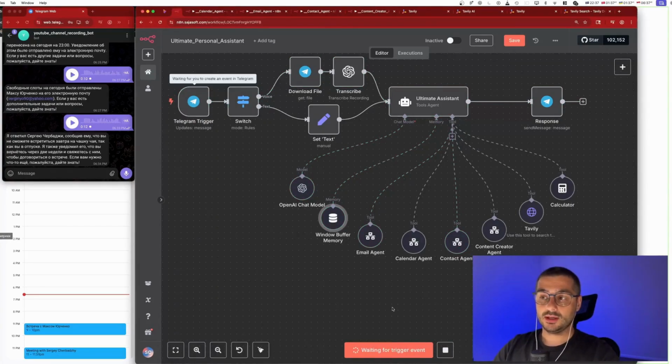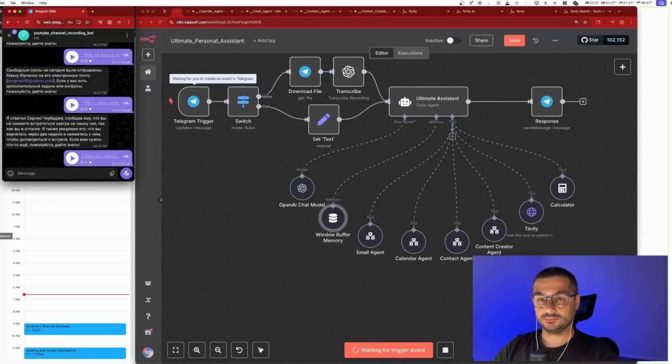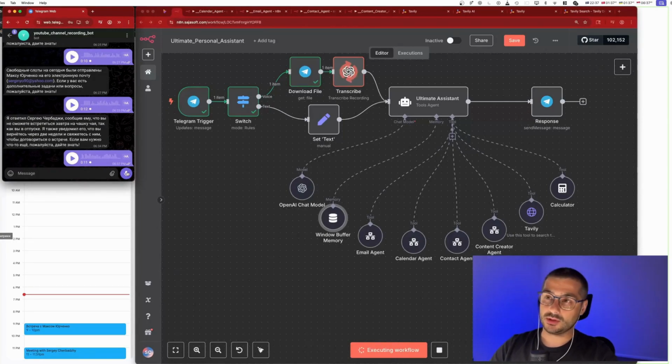Now, another feature I'd like to show you is creating some content, a draft, and preparing a draft email to send. So, for example, let's say, create an article about the Bermuda Triangle. The maximum length is approximately 1,000 characters, and create a new draft to send to Sergey Chabadze. Here it's important to clearly state the first and last name so it doesn't get distorted, especially if the last name is complicated like mine, so it doesn't get mangled, doesn't change the letters and finds the correct information.